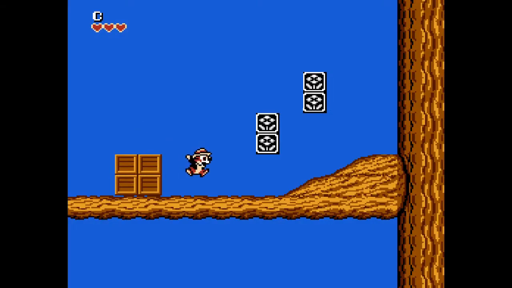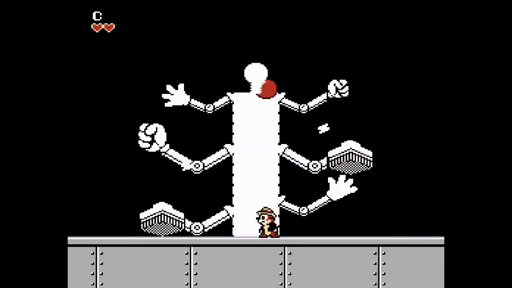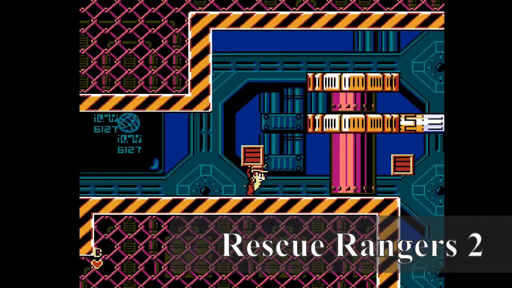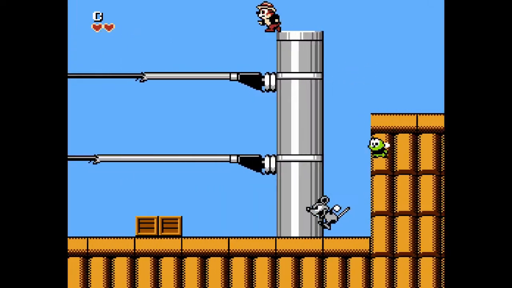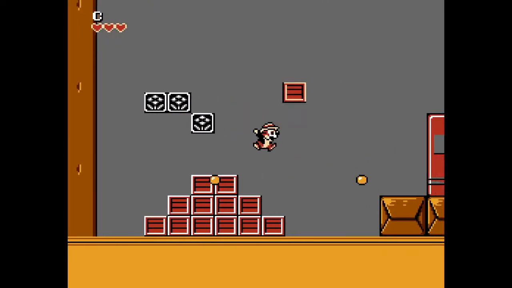You feel like you are always fully in control of Chip or Dale. You walk, jump, and throw objects to make it through each stage, and there's generally a boss at the end of each one. Throughout the stages, there are an absurd amount of boxes you can pick up. Most of them contain nothing, but occasionally there will be an acorn for health, Zipper to grant temporary invulnerability, or a flower or a star which you can collect to eventually get a 1-up.